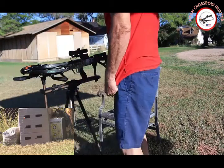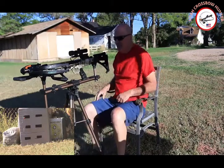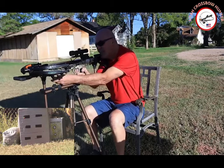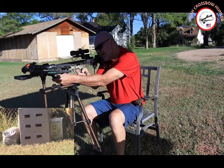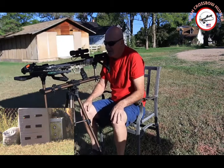And it's the practice broadhead with the Thorn broadheads, the 100 grain broadheads. I'm only shooting 100 grain heads right now. Okay. And that one wasn't too bad. Both of them are to the left, but they were better. So I'm thinking maybe a few more shots will be good.